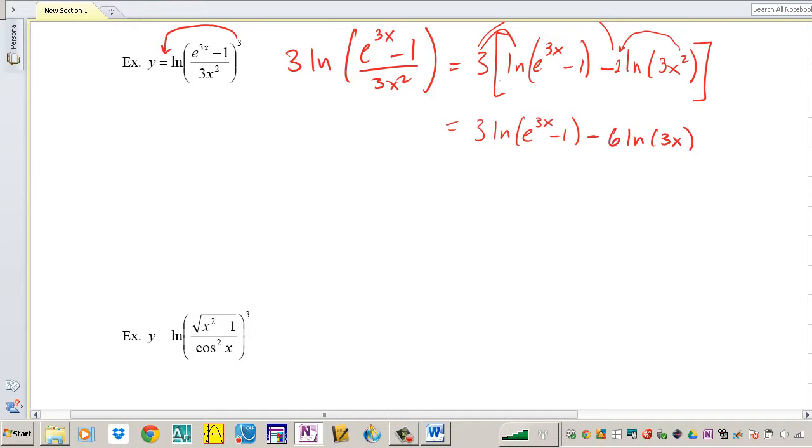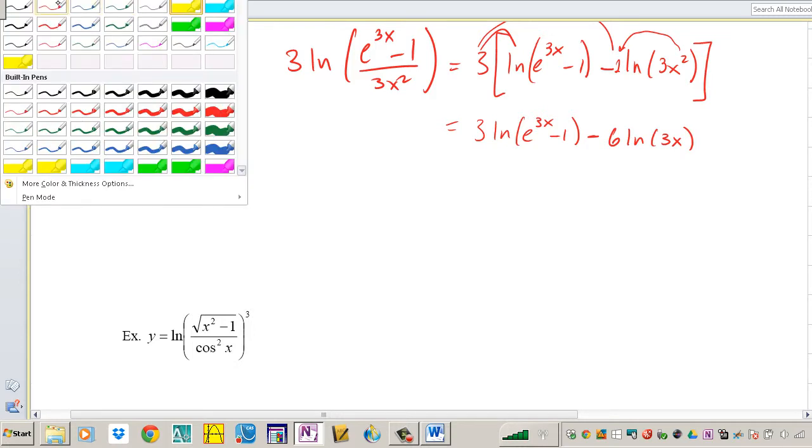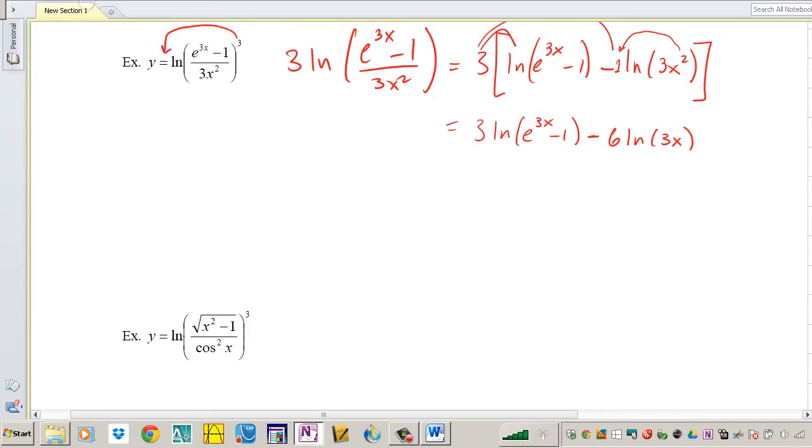Now there's no special property here, because notice that I have an e to the 3x, which I could take my 3x to the front, but now I have a different argument. Now it's being subtracted by 1, and you can't do anything else with this part. So we're going to leave that like that. Now I can take my derivative. So all this was not even the derivative. Now I can take my derivative of this function right here, and let's begin.